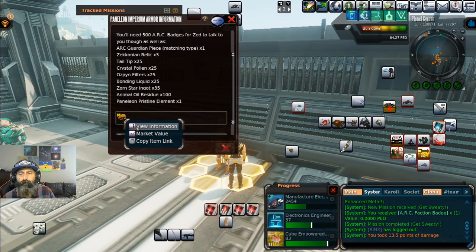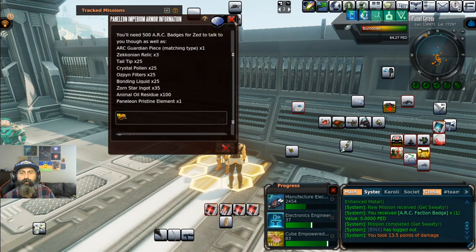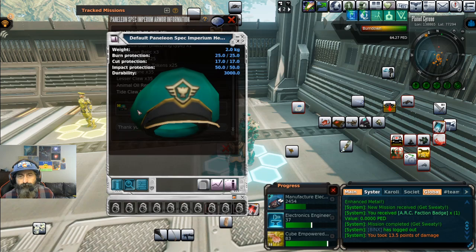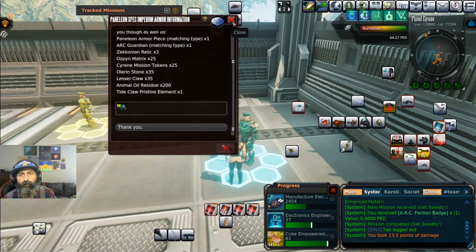I'll show you the first one real quick, and we'll walk through all these. You've got 41 burn, 12 cut, 12 impact, and 12 stab. So I think you're seeing where this would go with the plates. And obviously, if you wanted to have a penetration or something like that, you're going to want different plates. Boom. We've got 25 burn. We're now at 17 cut and 50 impact, right? That's pretty good already. So that's at 1,000, right?